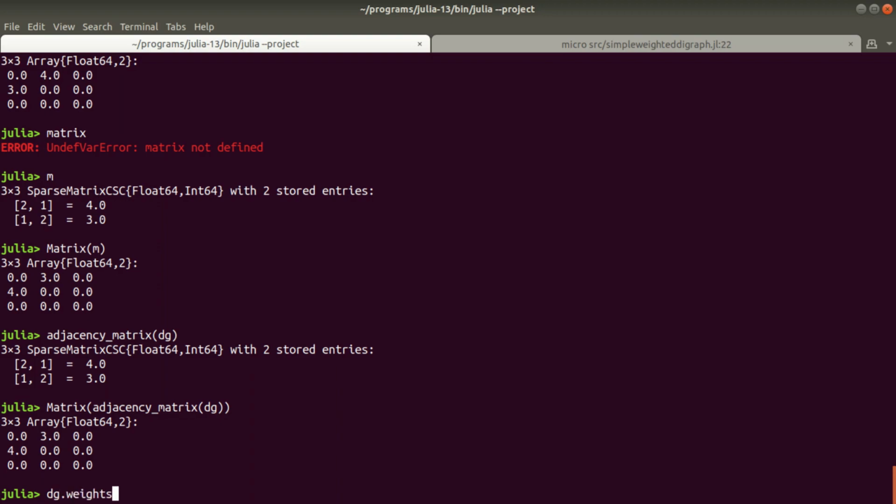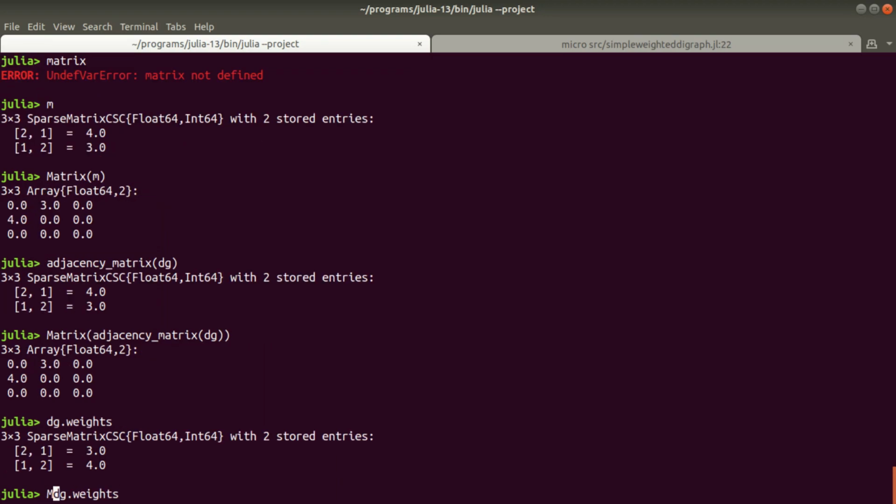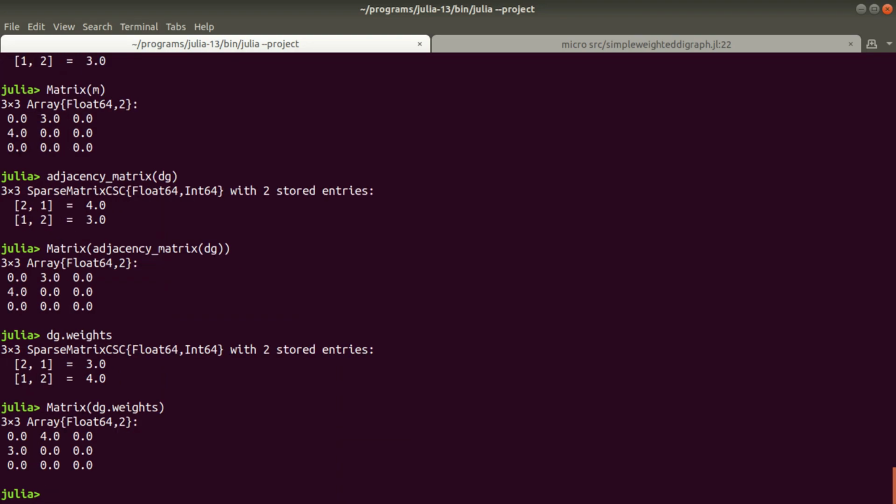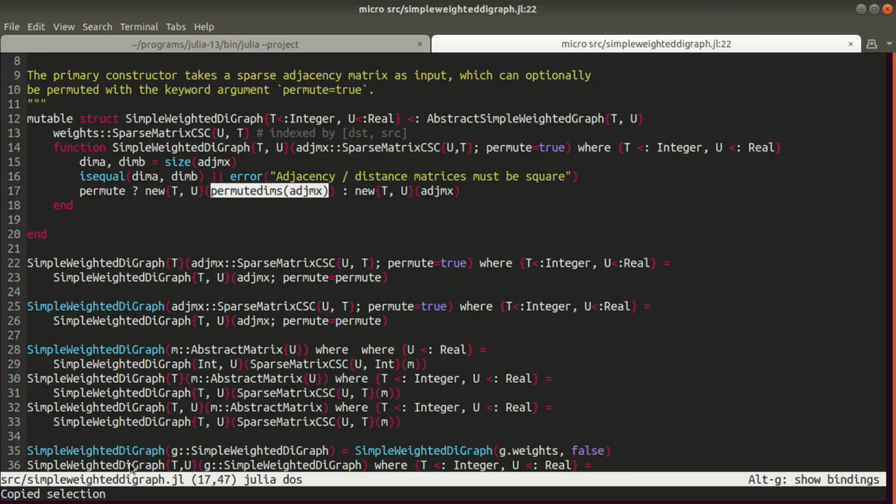dj dot weights. Oh, okay. So it's kept transposed internally, but then what is being stored is the transpose of the adjacency matrix. That's interesting. Maybe this should also be documented.